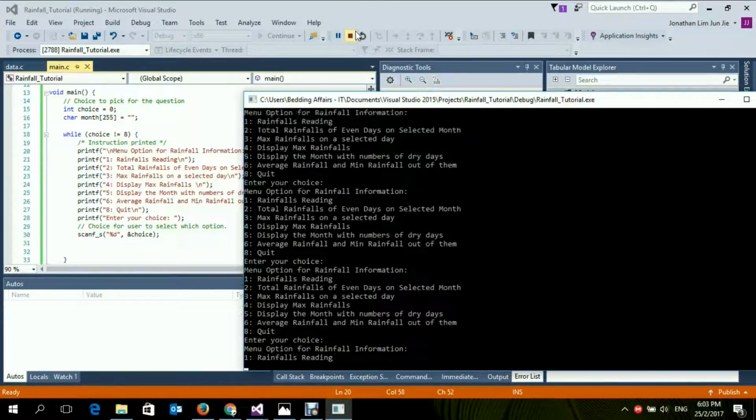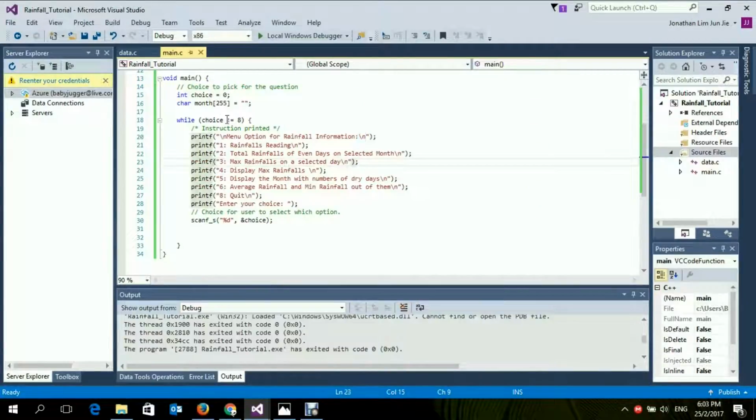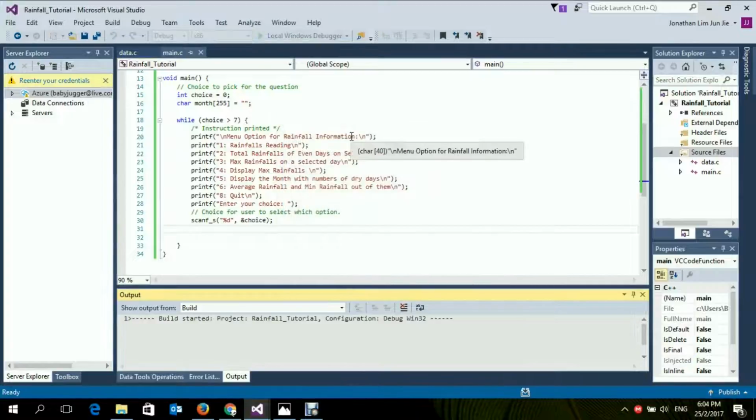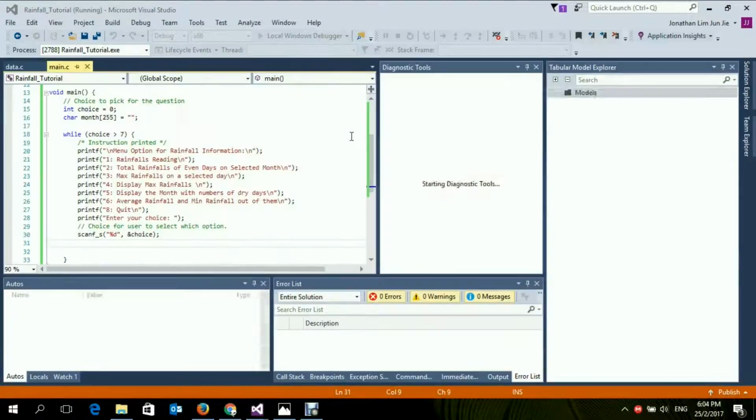This will cause it to loop forever and ever, because the condition is choice is not 8. Okay, it's not 8. Actually, by right, more than 8 will do, or actually more than 7. With more than 7, the loop will go out and the condition will be false.